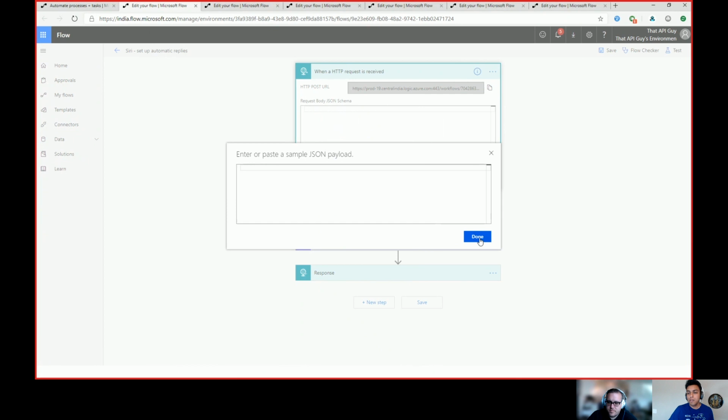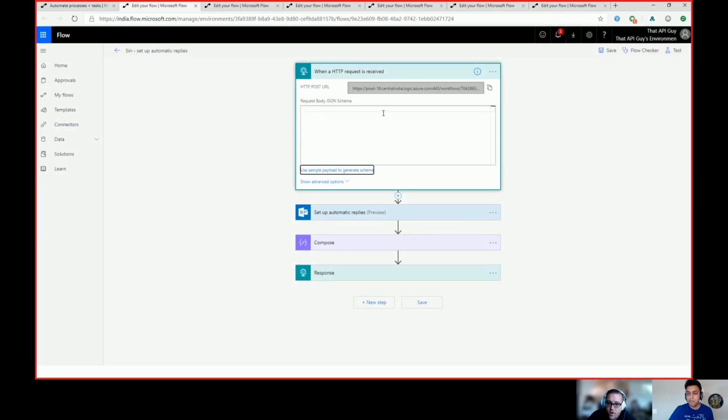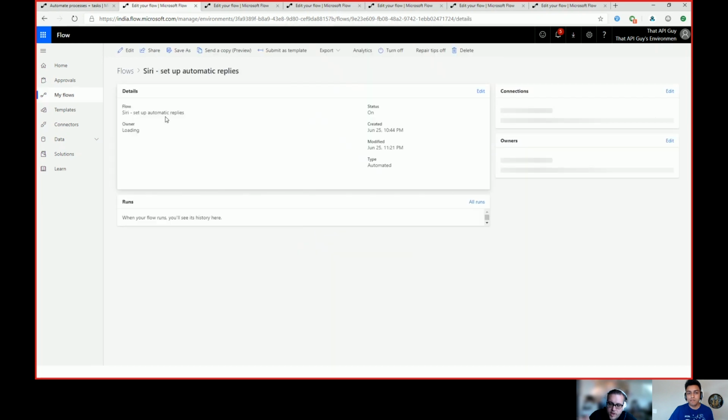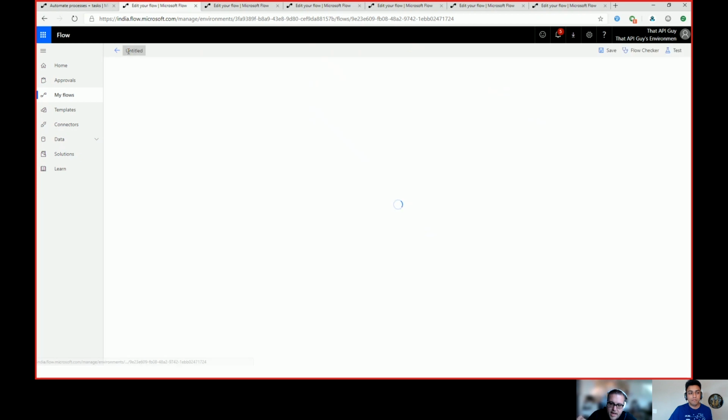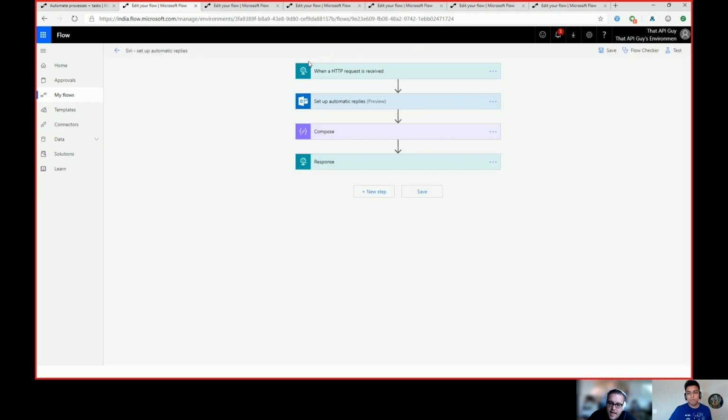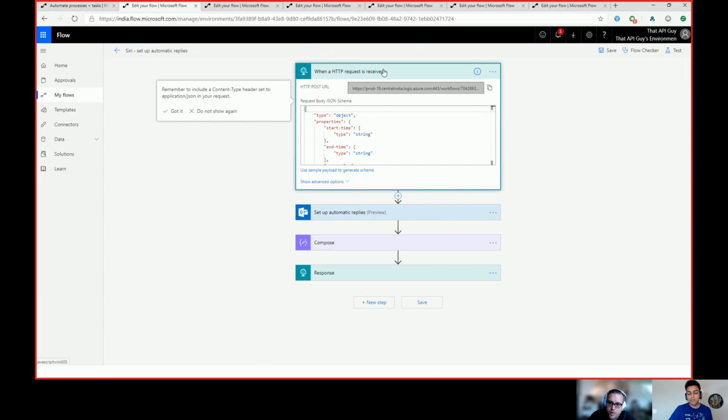All right. One other tip that I have about this trigger is, when you put it in place, you need to save the flow, and then that trigger will actually produce that URL for you. That's a good one. So then you'll take that URL and you can use it other places. But until you save the flow, that will be blank and you'll be scratching your head wondering, why don't I have this? Yeah, that's a good point, John.